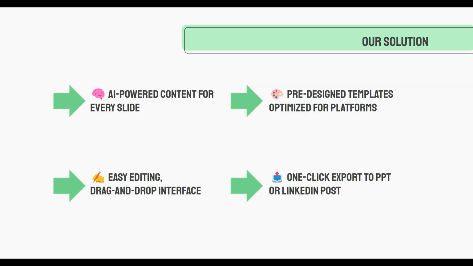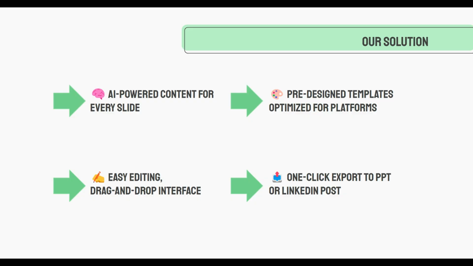What our solution does is use AI to generate the content for every slide. That way we can ensure all the slides and content, or whatever text format is there, are connected with one another and do not feel like separate things. Then we have some pre-designed templates optimized for certain platforms, for Instagram, LinkedIn, and Twitter for now. We have an easy UI where the user can drag and drop and edit different things. And then we have the social posting part, where the user can connect currently to a LinkedIn account and post the generated carousel onto LinkedIn directly without having to manually download it and post it. So you can do all the things within the app.